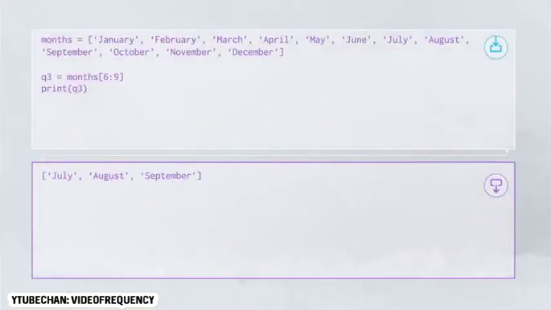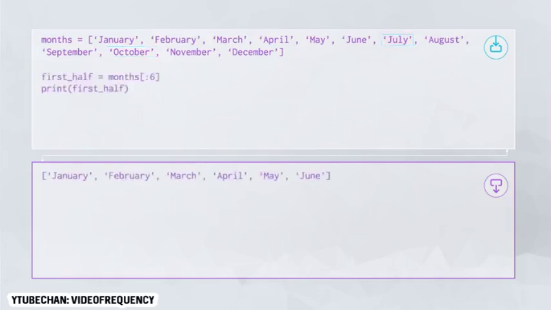In addition to accessing individual elements from a list, we can use Python's slicing notation to access a subsequence of a list. Slicing means using indices to slice off parts of an object, like a string or a list. An example makes it super clear. Again, consider this list of months. We can slice the third quarter of the year from the months list like this. The index to the left of the colon, 6, is where the slice begins. The slice continues up to the second index, 9. Notice that the 6 is the index of July, but 9 is the index of October. The lower bound is inclusive, but the upper bound is exclusive.